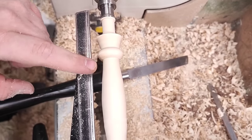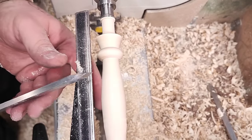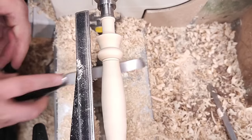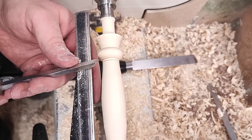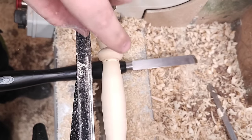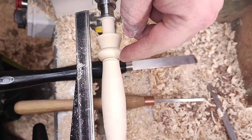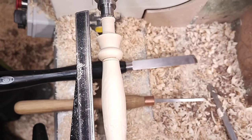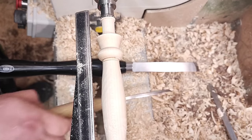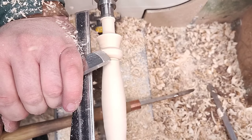So here I'm again down to the bottom of the bead, and I want to make another small bead underneath. And again I use this small skew gouge. And I had a catch. And a nasty one. Yeah, that's quite a design opportunity here, so let's see what I can save.